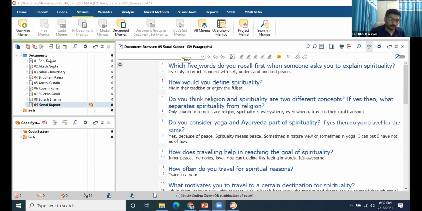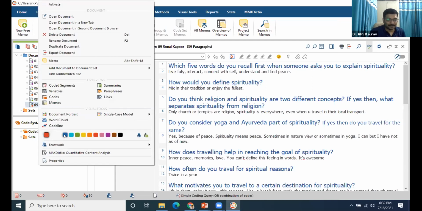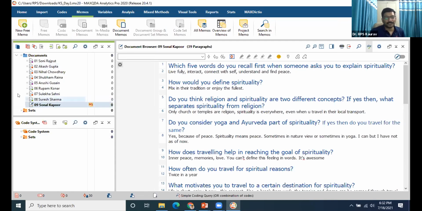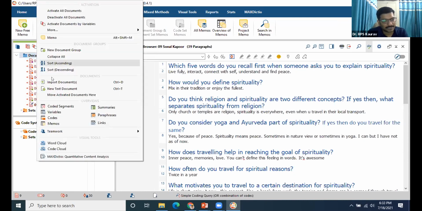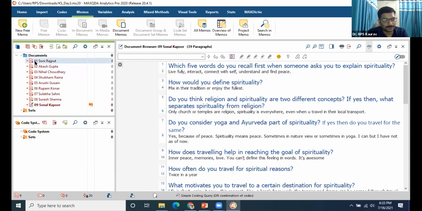Yes, you can also undo the dot colors, Deepika. Just right click here and click on this blue one. This is a default color which is available to everyone. You can select all the documents together, activate all the documents together, right click here. Okay, no color is available. So Neel Rajput, yes, you'll have to do it one by one.